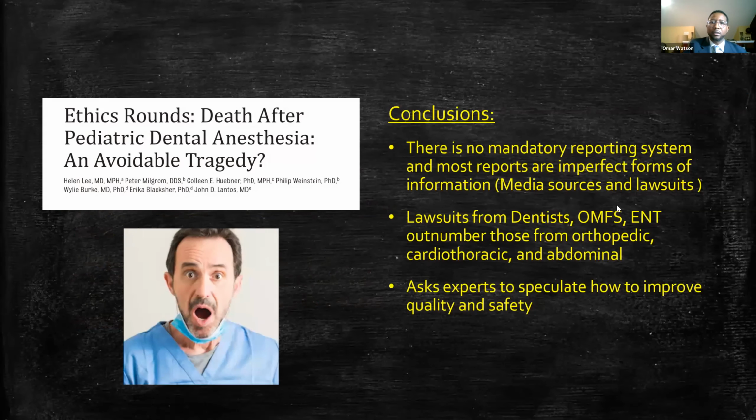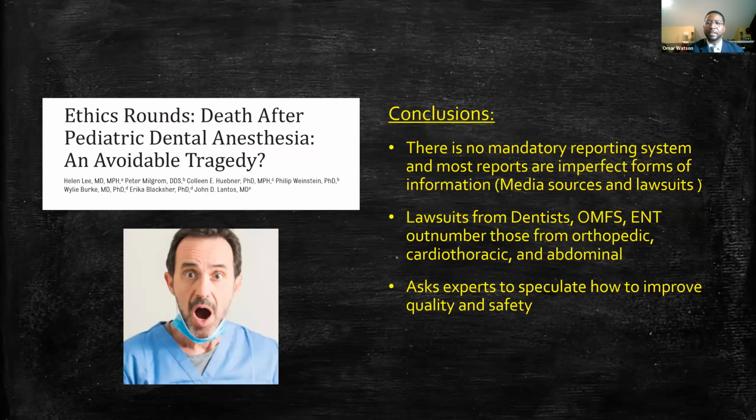Another article associated with this joint statement was Ethic Grounds, Death After Pediatric Dental Anesthesia, Is it an Avoidable Tragedy? The conclusions of that article are that there's no mandatory reporting system, and most reports are imperfect forms of information. Most of the reports were media sources or lawsuits, and most of the lawsuits were coming after dentists, oral surgeons, and ENT. They outnumbered lawsuits against orthopedic surgeons, cardiothoracic, and abdominal surgeons.